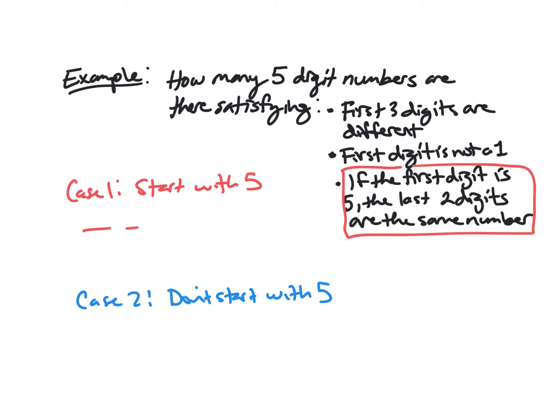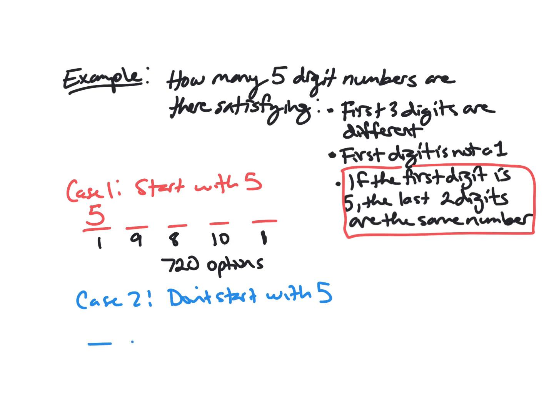Okay, so we've got our 5 digits here, and we know here that the first digit is 5, so we have 1 option. And then the first 3 digits are different. So next we have 9 options because it can't be a 5, and then 8 options because it can't be a 5, and whatever you put in the second digit. And then for the last 2, we know they're the same number. And so, the first one could be any number, but then the next one must be the same. And so we do not have any choice of that last one. It must be exactly whatever our 4th digit was. And so here we have 9 times 8 times 10. So we have 720 options.